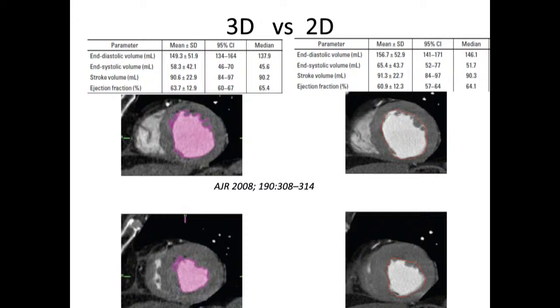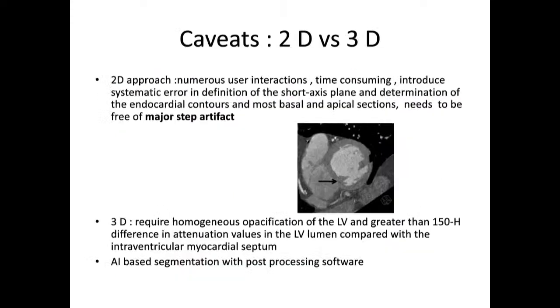Usually our software includes trabeculation and papillary muscle most of the time, okay? Different from MRI, where usually you try to exclude it. But either 3D or 2D, obviously the volume is not the same. For research purposes there's a difference, but for clinical application, essentially there's no big difference, okay? And obviously you cannot have arrhythmia, like with all the gated methods.